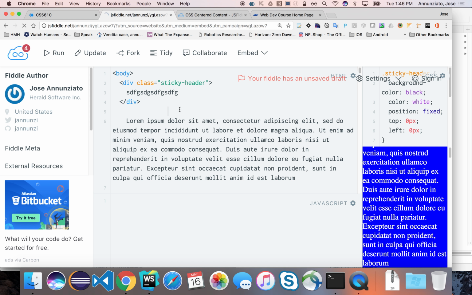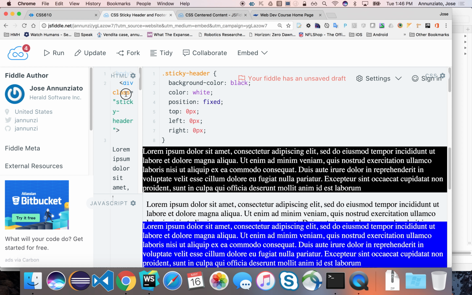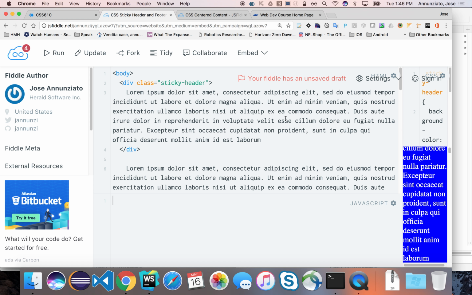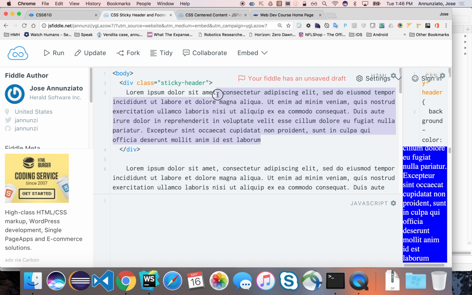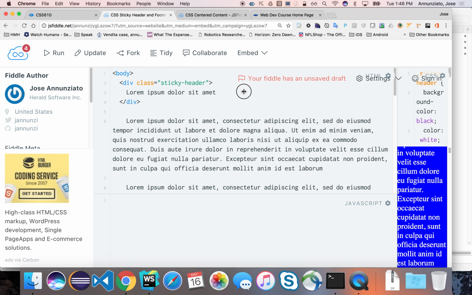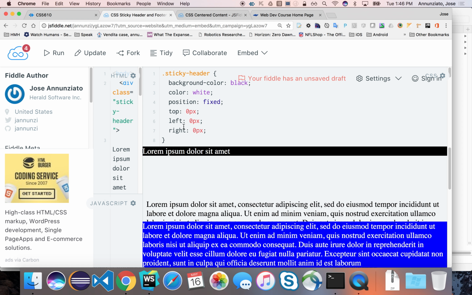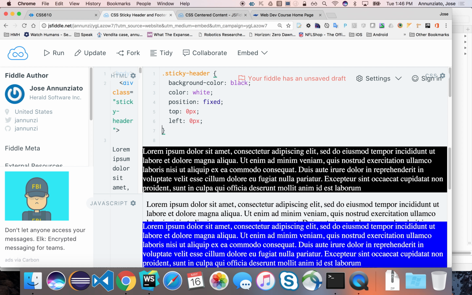JS Fiddle is a pain in the butt sometimes. So wait, it came back. So let me put back. Let me just remove this again. Just have so much small content, and let me run that again. Okay, so notice that this is what I wanted to point out. Run it.